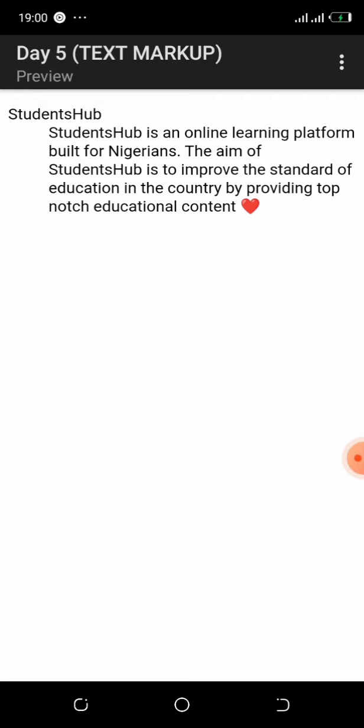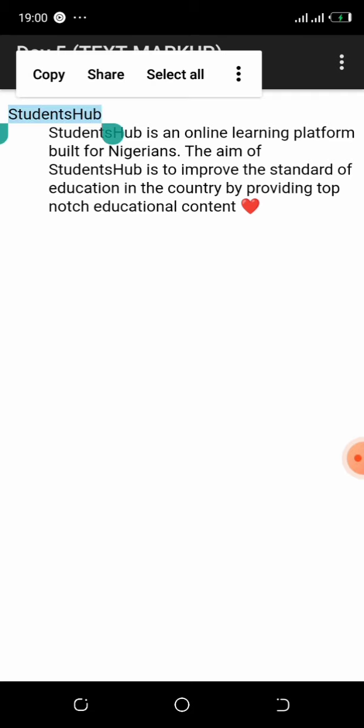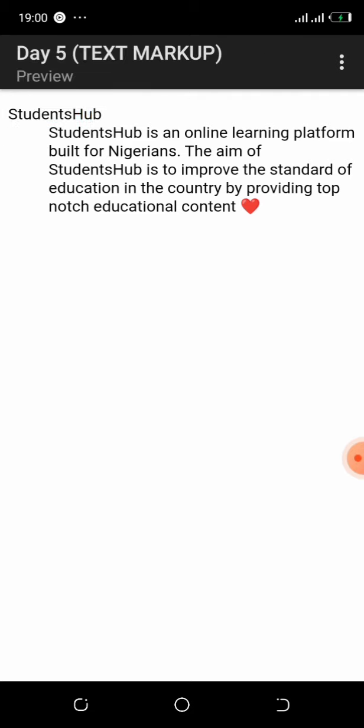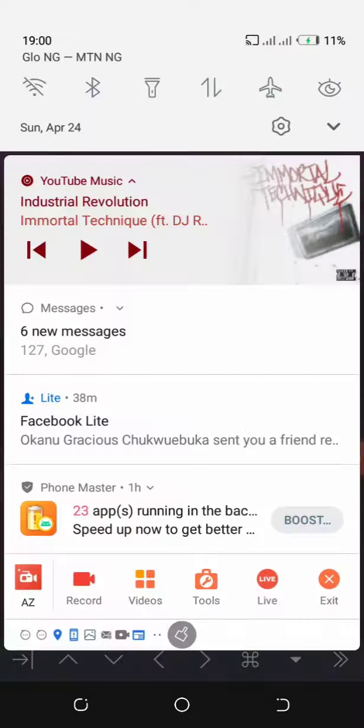Nice. So this is what the description list looks like. So we called in the description list successfully. Now this first Students Hub you see here is the description type, while this paragraph element, this one that is arranged in a paragraph, is called the description definition. So that is it about lists.